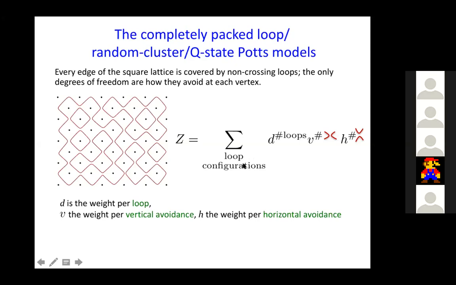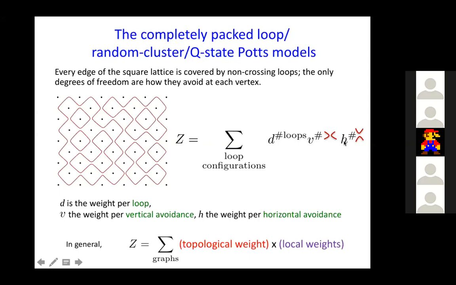And now the partition function, as in all stat mech models, you sum over all the configurations. So you sum over all these loop configurations, which just means you pick at each vertex the way the loops avoid, and then you give it a Boltzmann weight, this thing here. It's some number D to the number of loops, and then there's a weight to make it a little more interesting. You can give it a local weight: if you avoid in this vertical fashion, I give it a weight V, and if I avoid in a horizontal fashion, I give it a weight H. So that's what the exponents up there mean: the number of vertical avoidances and the number of horizontal avoidances. V and H are just some numbers. And then you sum over all things.